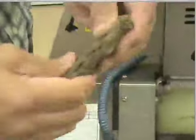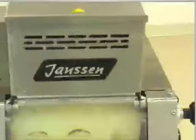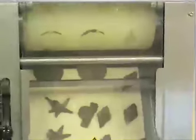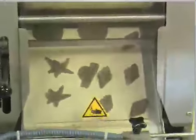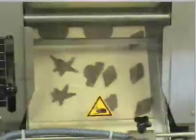Here we are with your dough that you sent for your animal crackers. I believe it's going to work very well — we've been testing it around. It's nice and pasty; it's been sitting in the refrigerator since Thursday when we got it. I'm going to run it now. All I did was take it and put it in our mixing bowl to redo it a little bit. It's a possibility that it may work directly out of the machine or just chilled down slightly, but it's very nice.